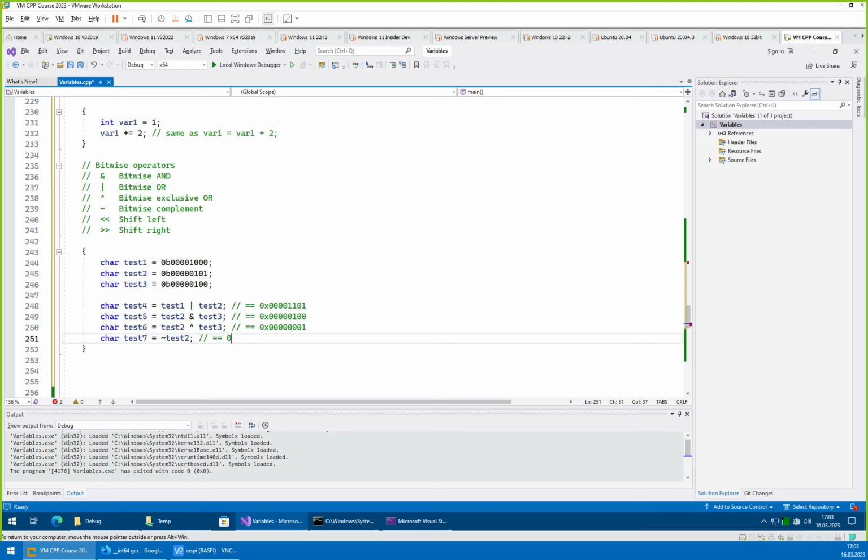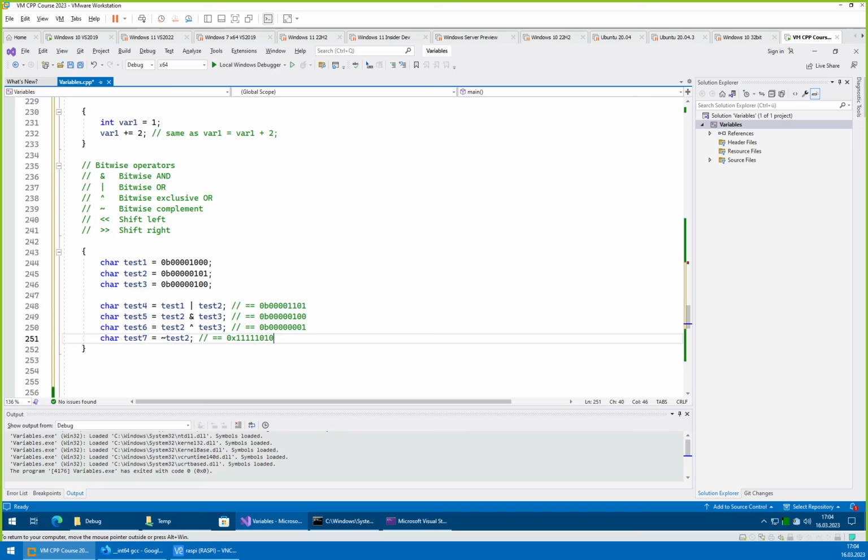So it's the negation of this, so 1 1 1 1 1 0 1 0. I think that's already it. Yep. So that's the negation. It just inverts all the bits, turns ones into zeros and zeros into ones.